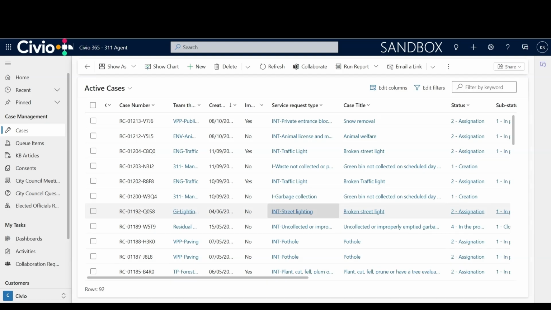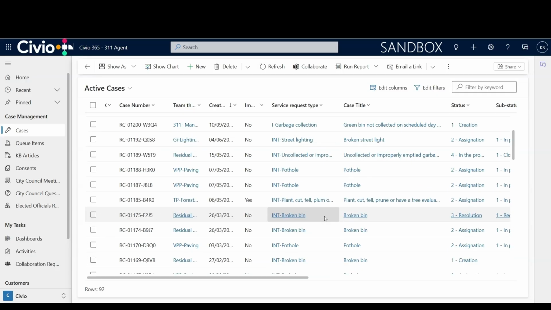But basically, we have obviously the first line agents, all the 311 agents. We've also got the managers, we've got people whose roles or responsibilities are now changing in the public sector. Maybe they're moving to other departments. There's a lot of stuff that happens that can make you want to control that role and that security aspect of your software, especially when it comes to managing citizen requests.